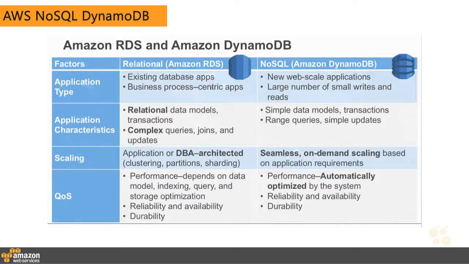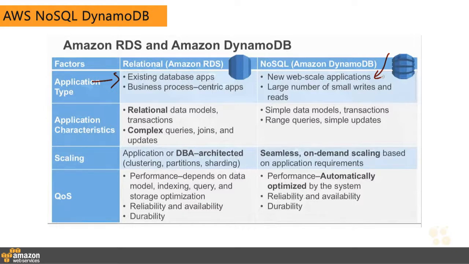So this is a little chart that Amazon put together that can help you understand when you use one versus the other. First of all, Amazon RDS is often great for existing database applications. It's probably already running on MySQL or SQL Server or Oracle DB. In that case, it's easy to migrate it up into the cloud and use an Amazon RDS instance, whereas migrating to a NoSQL database would require a lot of rewriting of your entire database and your code. But NoSQL is great for new applications.